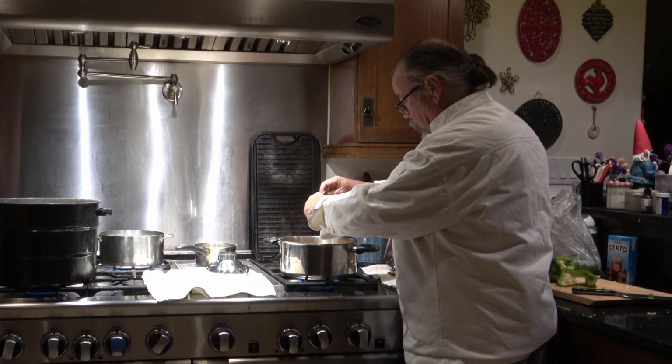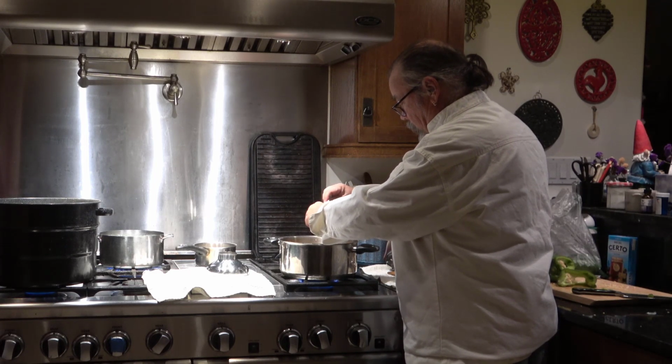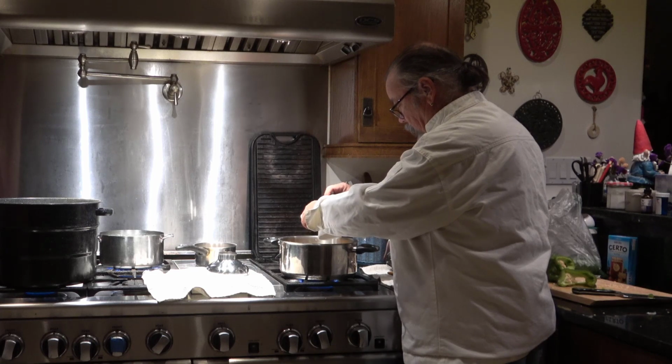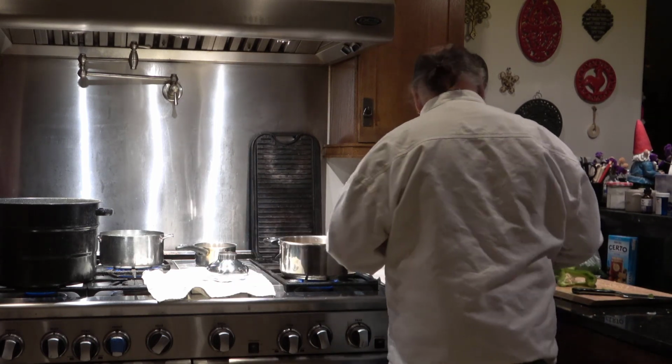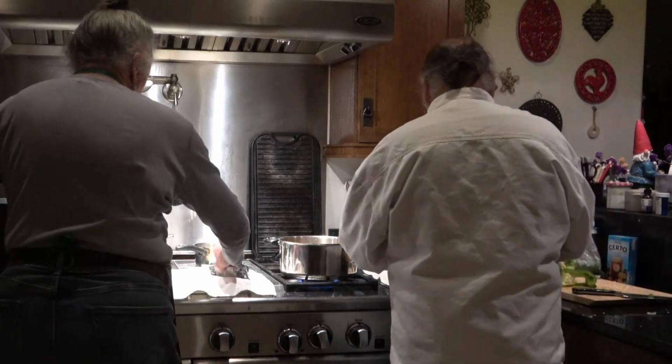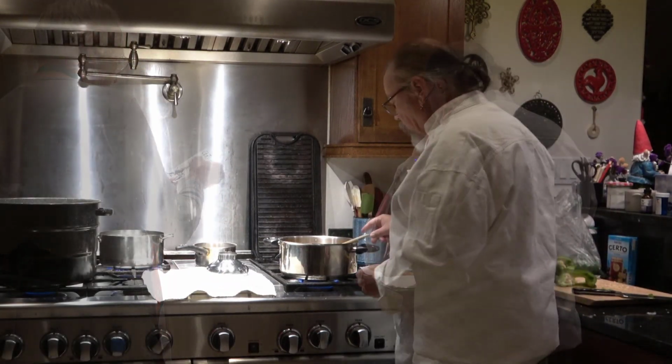This is science, not art, so you have to actually follow the rules. Otherwise it won't gel right. You don't want this to gel hard as a rock. I mean, it's not bad if it gels hard as a rock, but it's better if it doesn't.